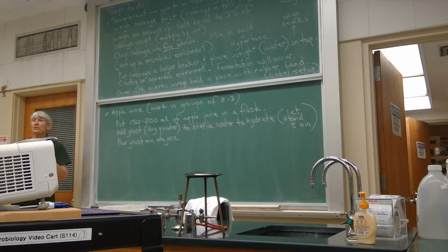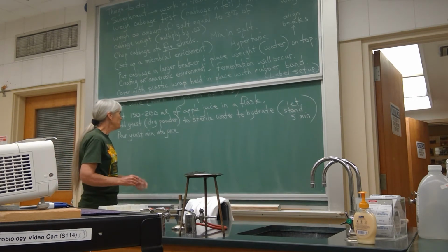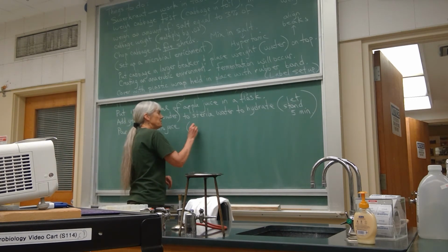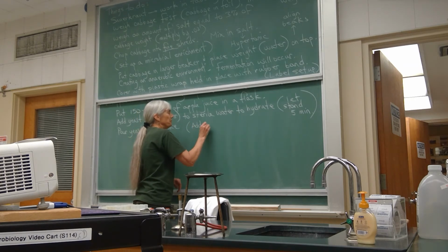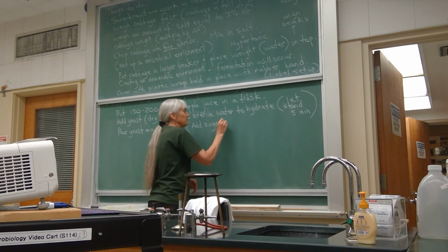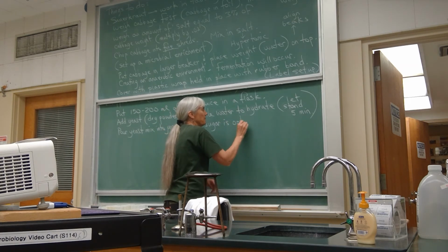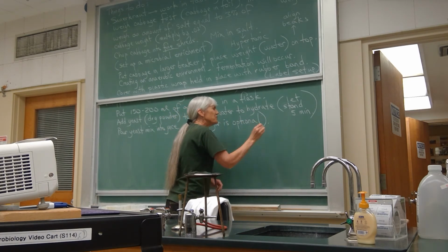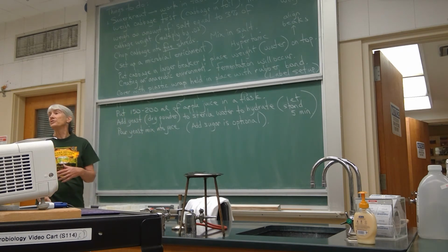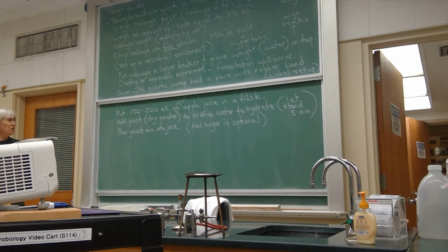Now, you can add sugar to this if you want to. We used to say if you put sugar in, you were supposed to warm the juice to dissolve the sugar. Don't warm it, because it's not good for the yeast. Students tended to get their juice way too hot, and then their yeast would die, and that wasn't good. So, once you put the yeast in the juice, you can add sugar, but it's optional. The apple juice is pretty sweet, but if you really like a dessert wine, you can add a little bit of sugar. Just don't warm it up.